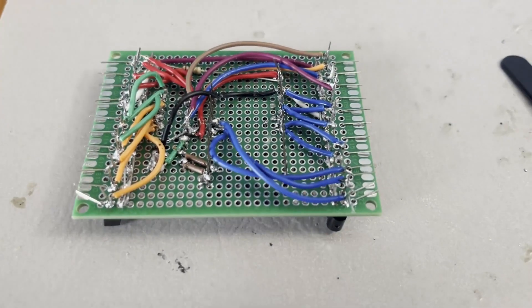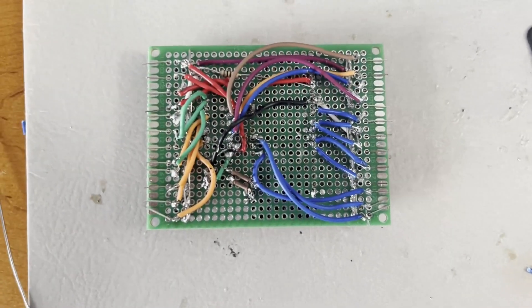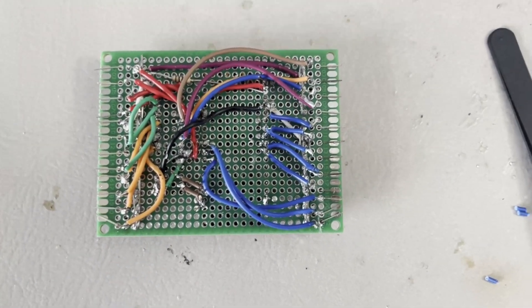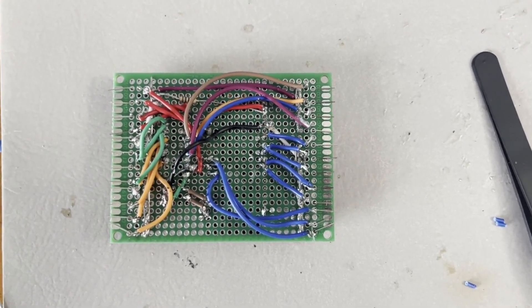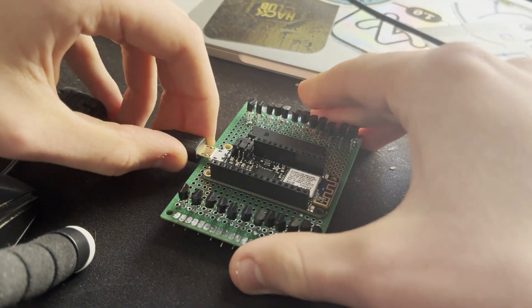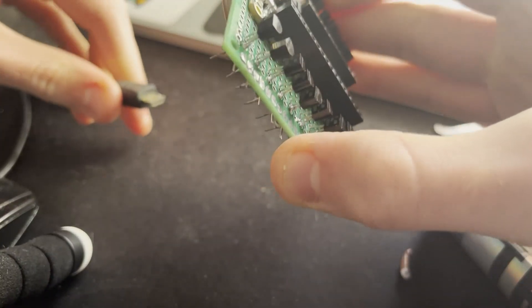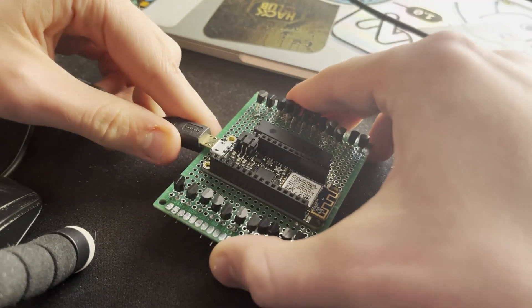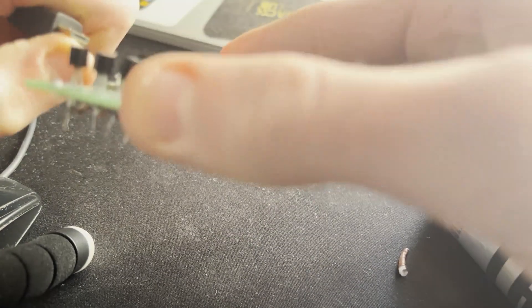This hopefully should be all soldered, so we got all the wires looking like they're in the right places. I don't think we have any connections they shouldn't be, so this looks like a mess, but now we need to test it. First plug-in smoke test. Let's really hope nothing goes wrong. Alright. Yep. There's a hair connector. Oh, I should have thought of that. I can't plug it in. Brilliant.